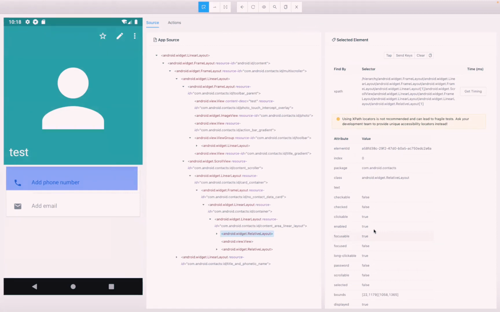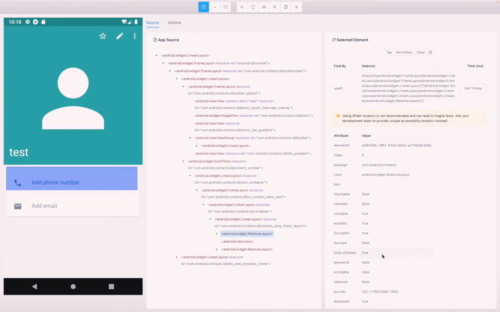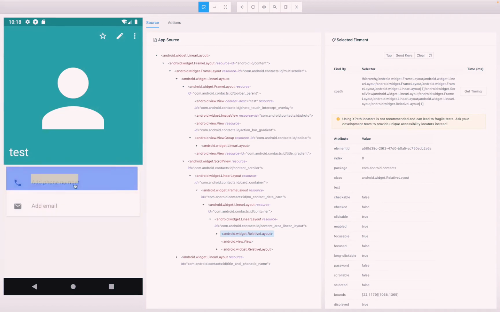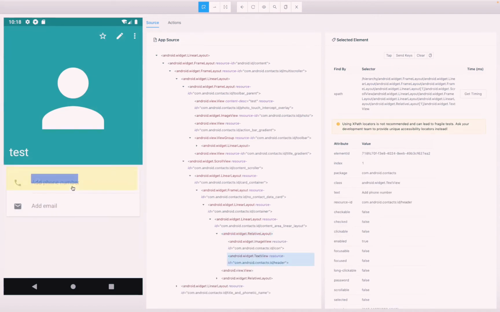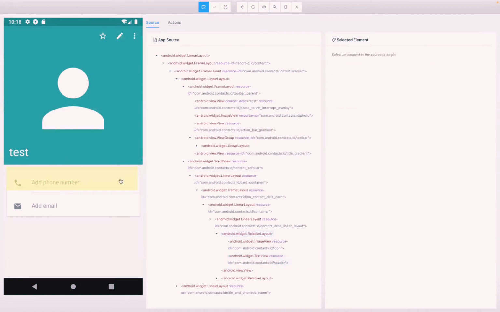So let me take this ID, android widget layout. This one will be fine. I'll be clicking here. Then I'll copy this part to add a phone number. This also I can take the resource ID or the entire thing, I think both will work.